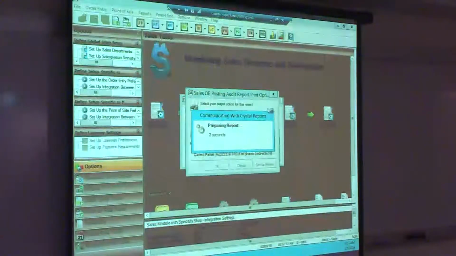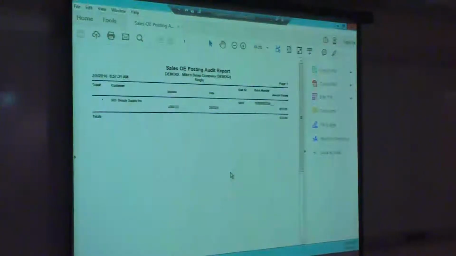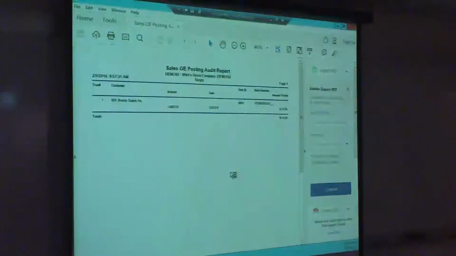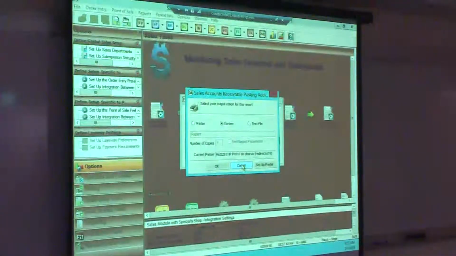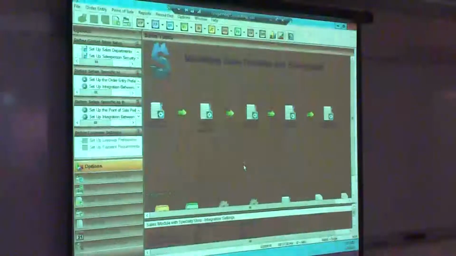When you see this blue box, don't go anywhere else. Don't click and try and go anywhere else, or you could cause yourself a problem. So the first place it went is to Sales Order Entry. In other words, it captured this information in the sales module. It's going to go several other places, including inventory, accounts receivable, and general ledger, but I'm just going to cancel out just for time's sake, so we won't see that.